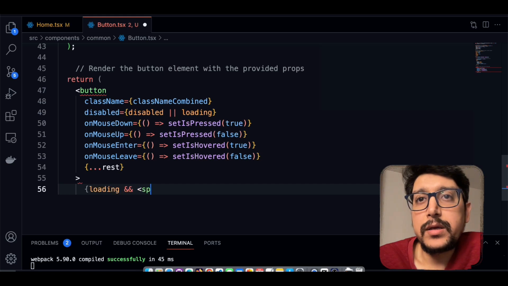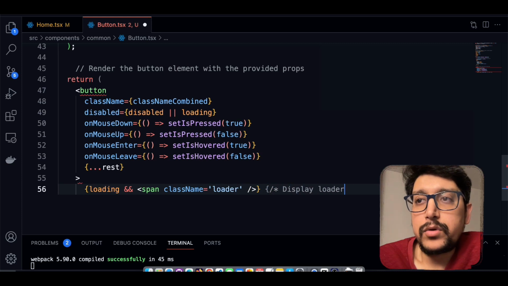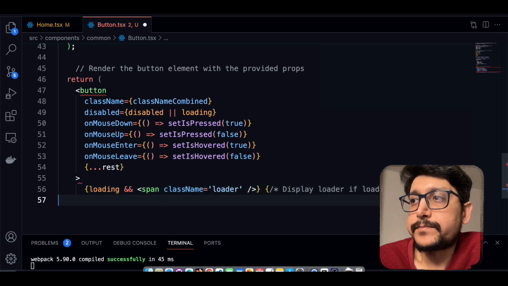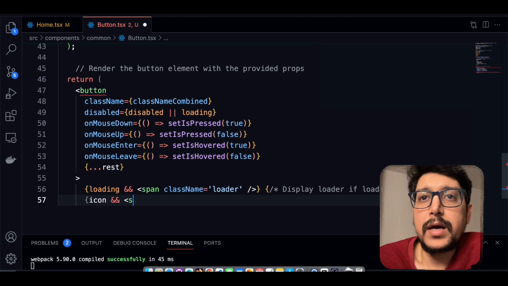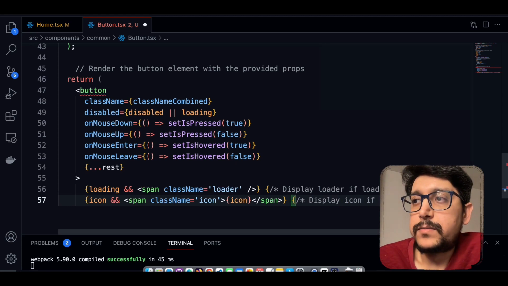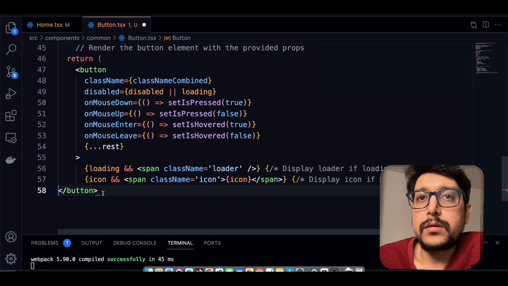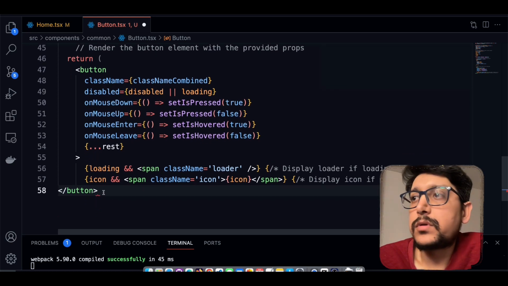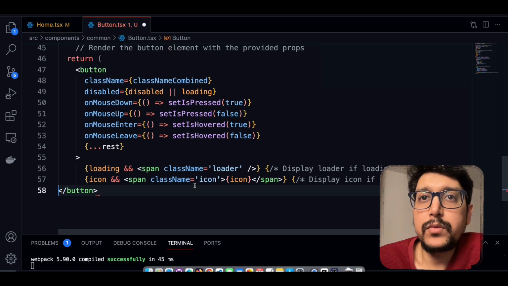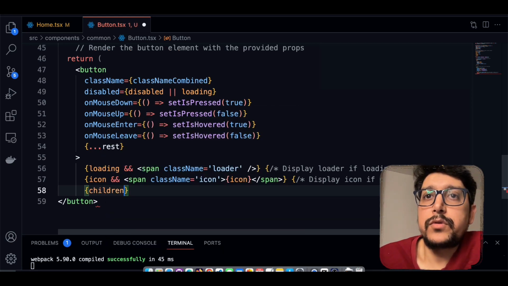Now with the loading, we want to add that loader class and the icon that was passed, so we'll just add that icon as well. I just want to pass one other thing, which would be children.